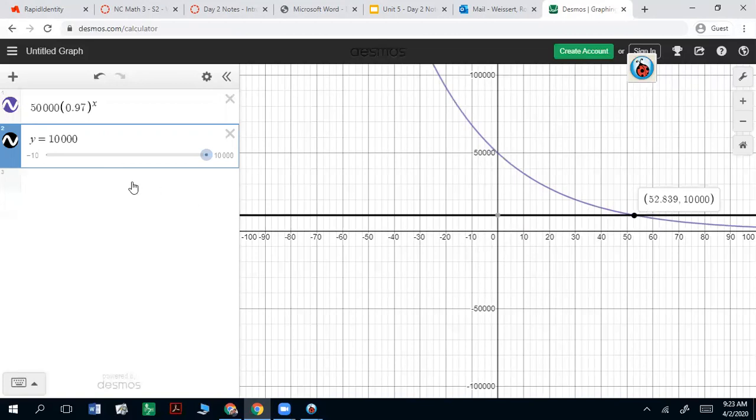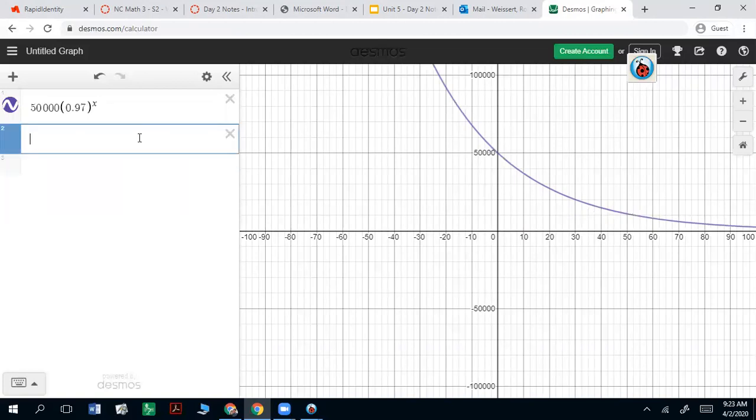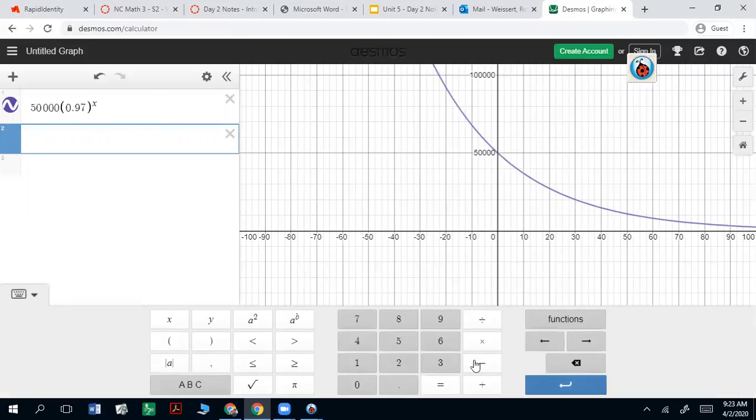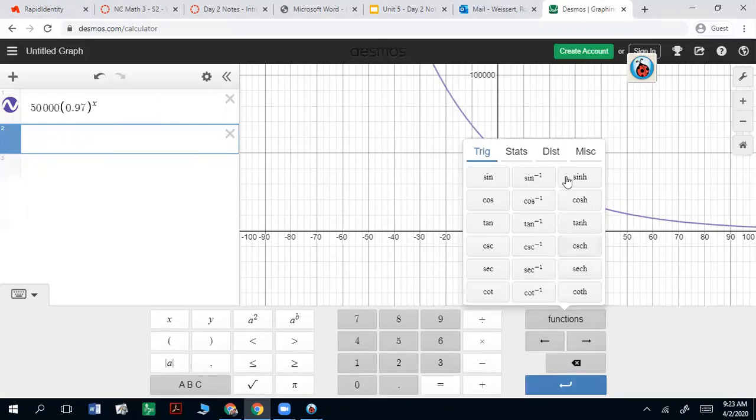But there is another way to do that, and that's using a logarithm, and that's what we're going to talk about today. But let me just kind of show you right now what we can do in the calculator without getting into specifics of why. I'll get into that later when we solve them. But there's something called a log, and you can get this down here. If you click on the calculator on Desmos and go to functions, there are logarithms. If I go to miscellaneous, there's a log and there's a log base A. I'm going to hit log base A.